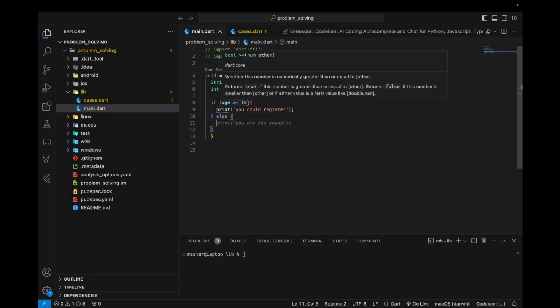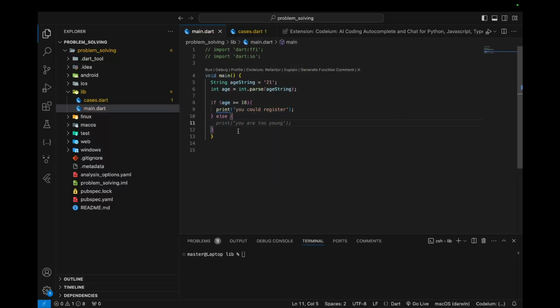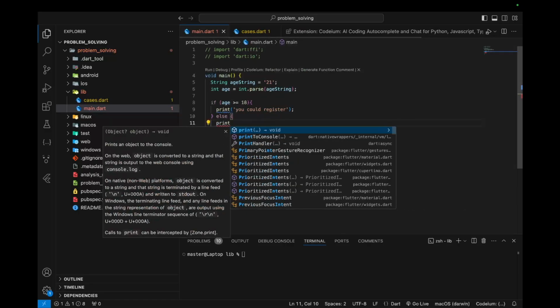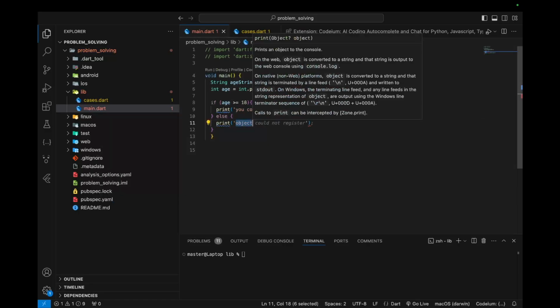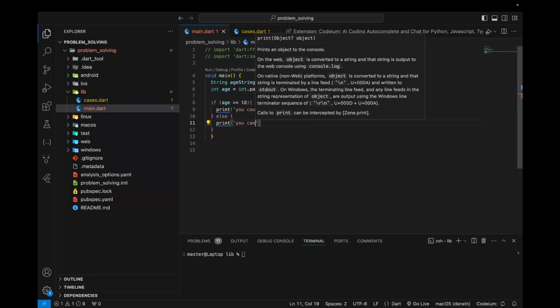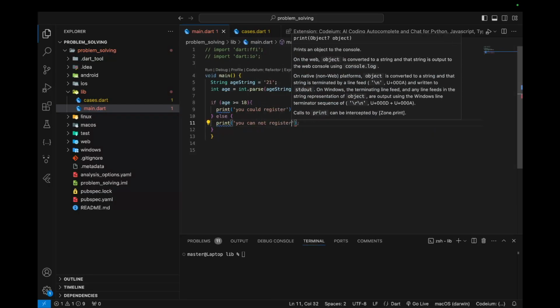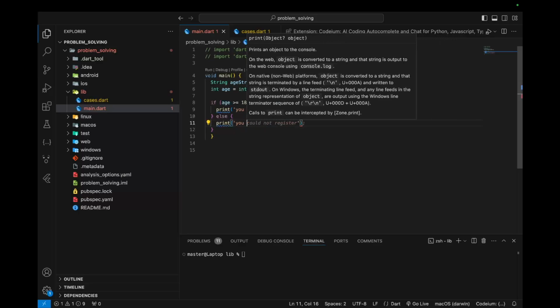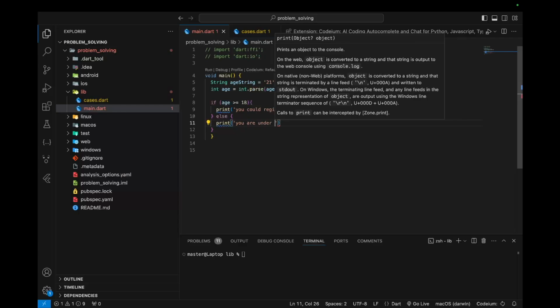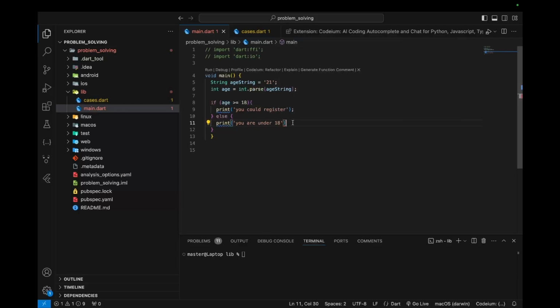If the age is under 18, print you cannot register. Or you can write, you are under 18. So don't forget the semicolon.